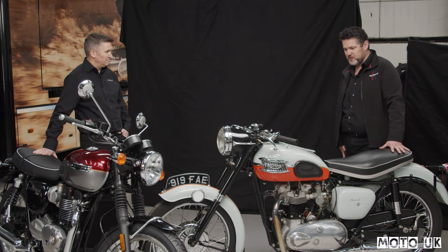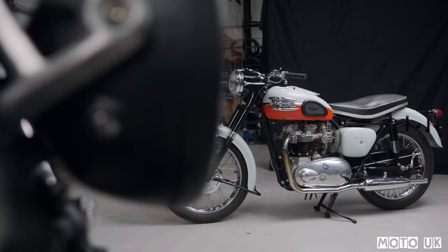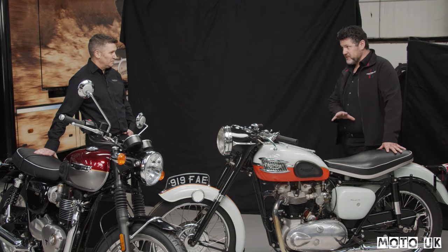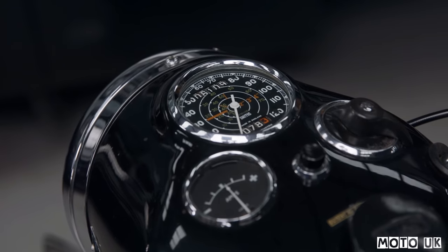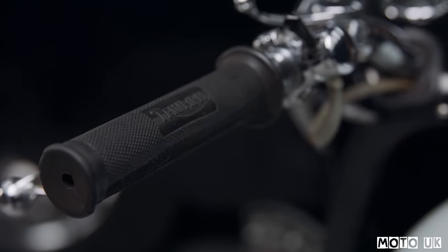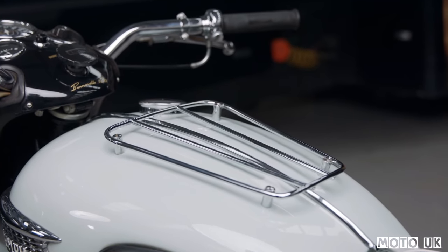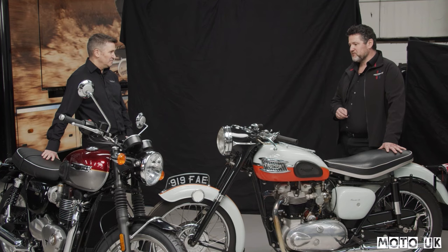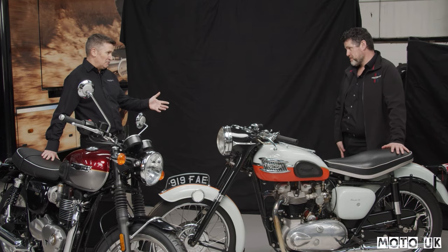I would credit this as being the first or original British superbike — this pretty much changed the face of motorcycling performance. Twin cylinder wasn't new, but twin carburettor and higher compression made this the performance leader of the day. Add to it the British chassis and handling setup, a very light bike in comparison with what you could buy in America, and in Europe the teenagers went wild for this as a cafe racer. It won races on the racetrack, set the first production 100 mile an hour lap at the Isle of Man, and was raced all over the world — decades of Bonneville legends followed.